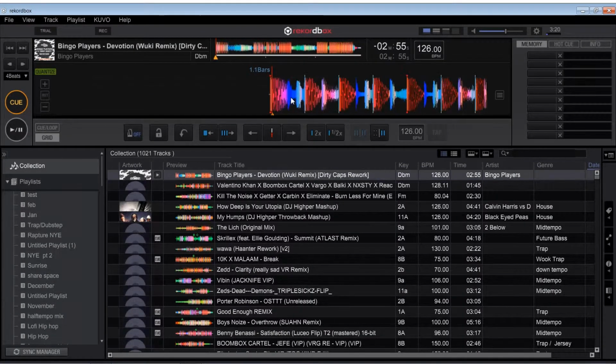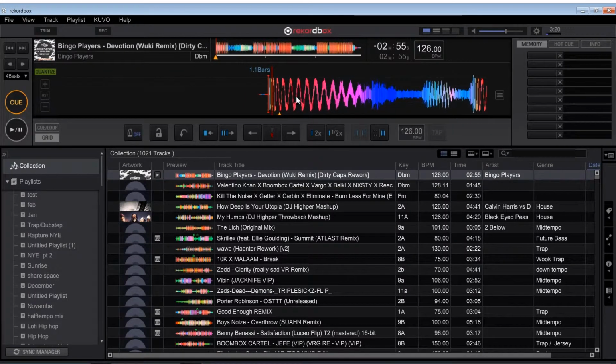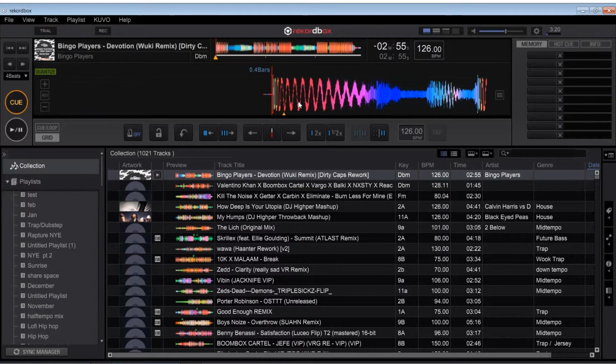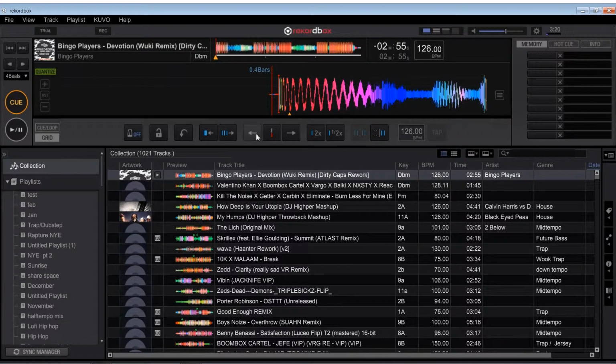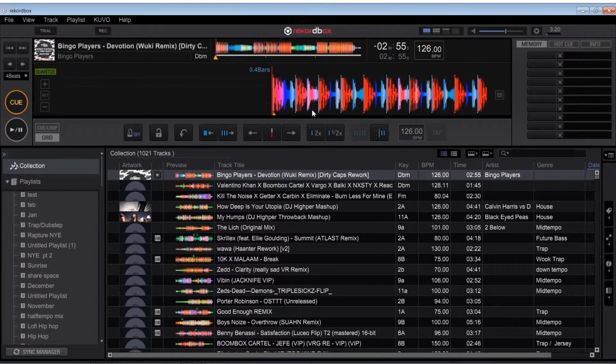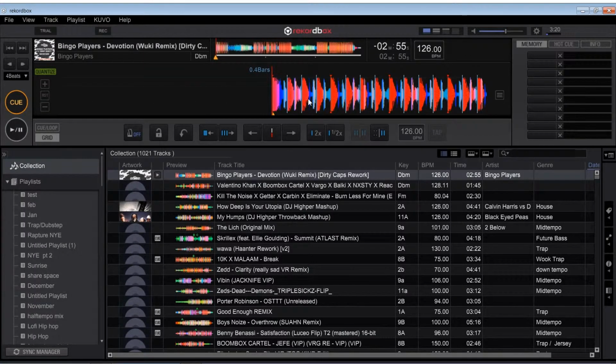As you can see, I can zoom in and out by using my scroll wheel, and I have this little red icon just barely kissing the top of that kick. Let's move it a little bit more like that. There you go. So it's just kissing it, just barely even touching it. Doing so, we'll make sure that the rest of this track is properly aligned. So long as my BPM is correct, then the rest of this track will be properly aligned.